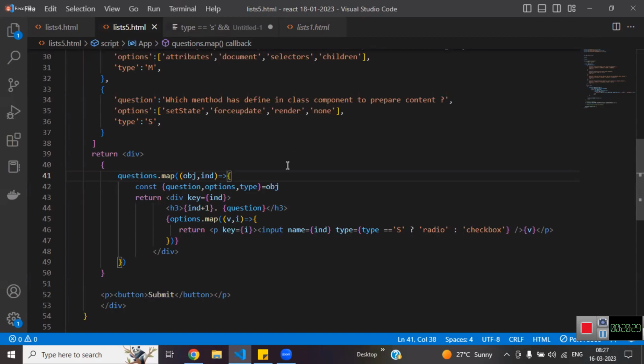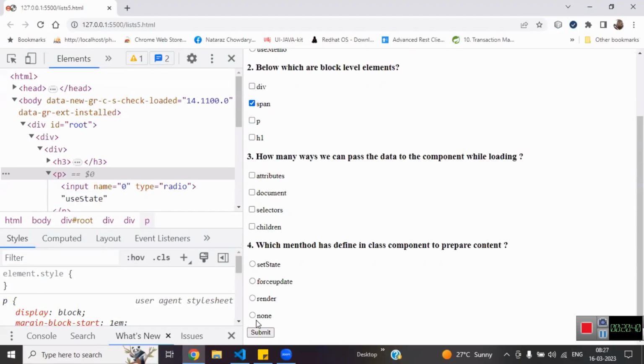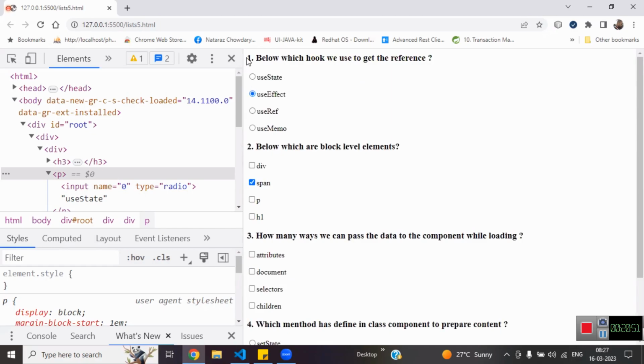Now the same question paper I want to use to write the test. I want to validate my questions. At the time of clicking on the submit button, how many marks you got. It's a kind of online test. Got my point? The same concept I want to use with the database.